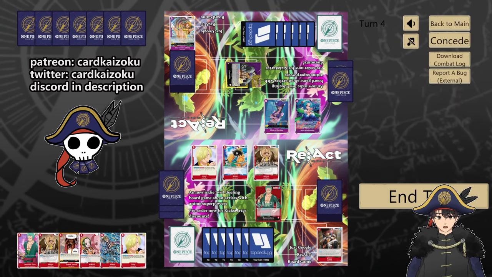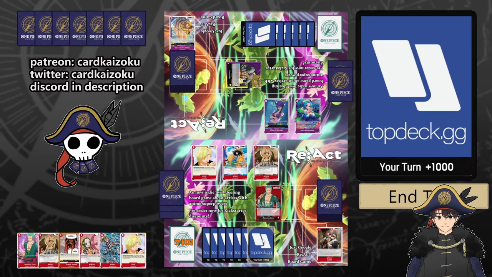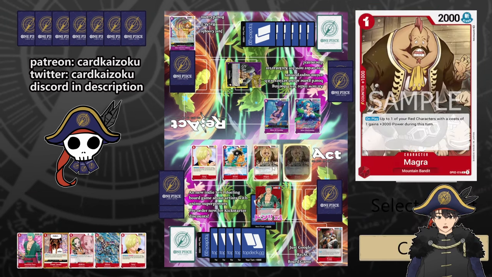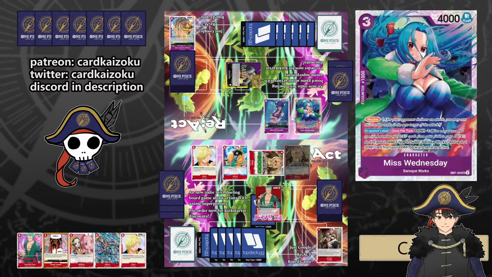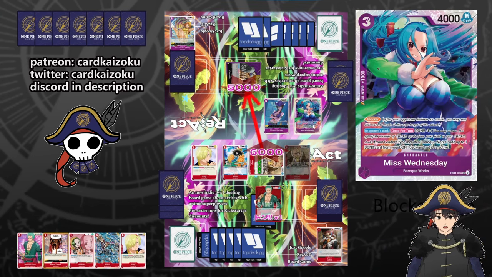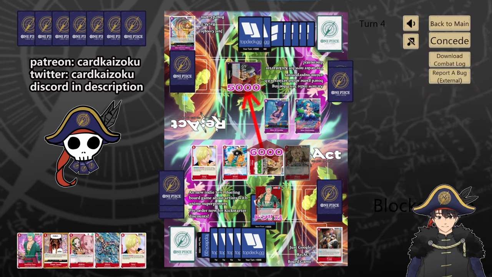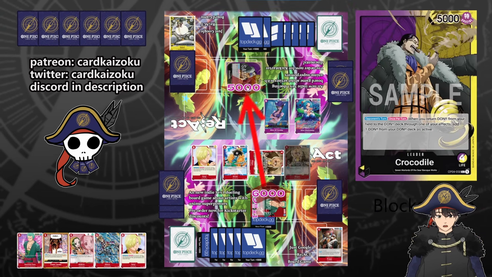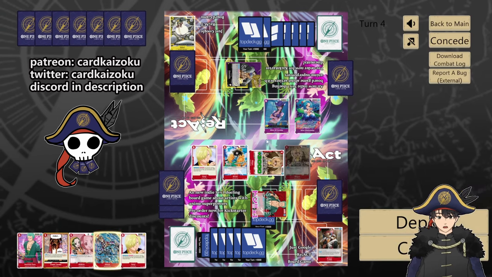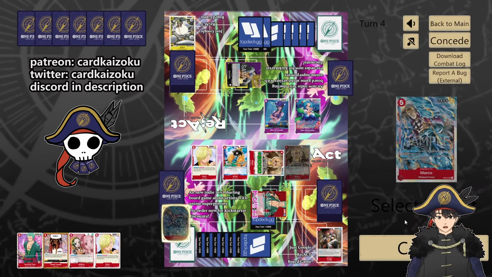I should make this turn hurt. But I want to play Marco. I guess we could still play Marco. Yeah, we can. So Dawn Leader, play Magra onto Magra. Magra 6. Then they ramp with Miss Wednesday, and then let's see what defenses they used. Okay, they just countered 2k. Leader 6. We take, we'll play. Oh, actually, I can get them to 0. No, I'll save my Diablo Drum for that.